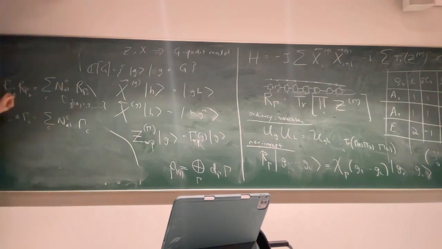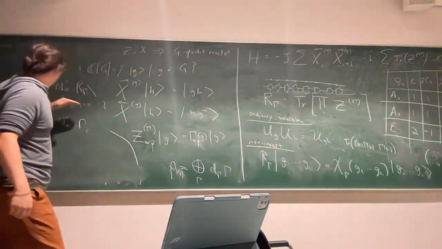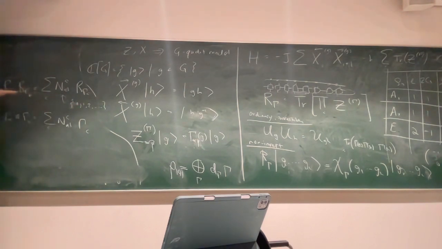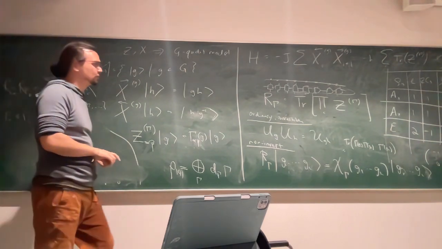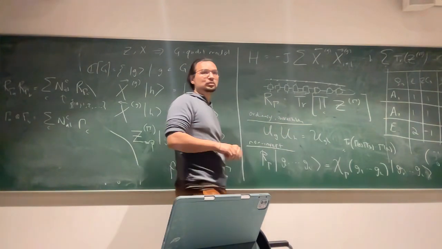And in particular, because this product of operators does not itself, so here I take a product and I get a single operator, but here I take a product and I get a sum of operators. And that means that this is not a representation of a group. So they form an algebra, but they don't form a group. And so these are symmetries of my Hamiltonian, but they're non-invertible symmetries. Whereas a group symmetry is always invertible, because I can always take the inverse off of this, for example, right?